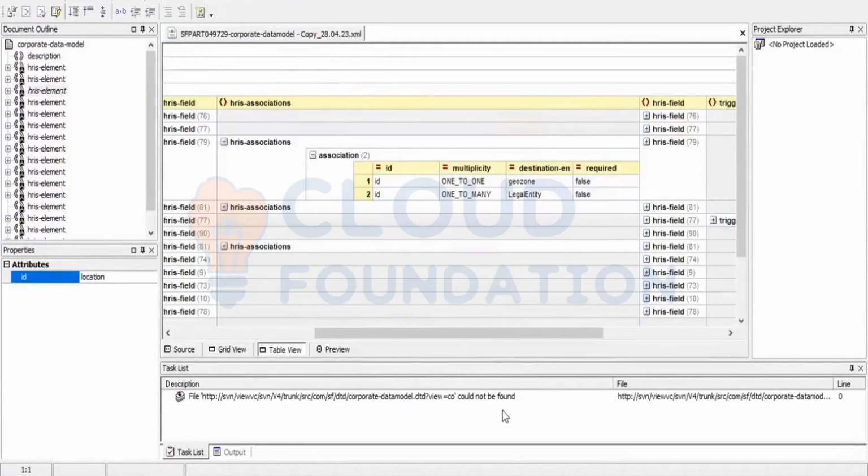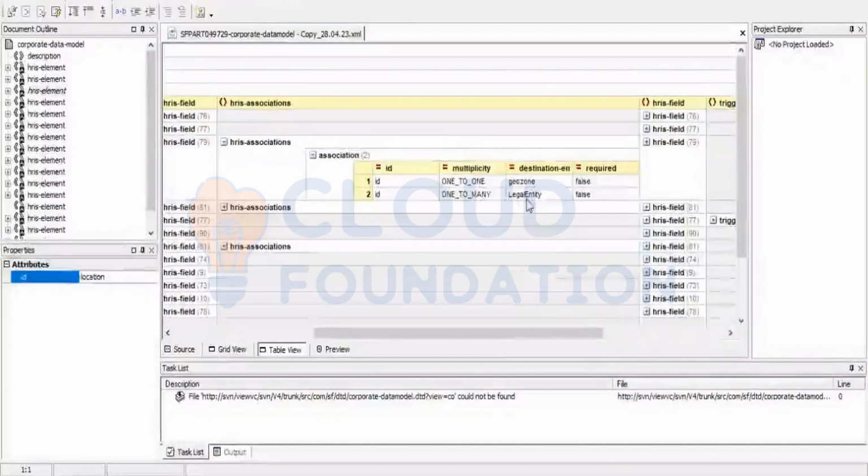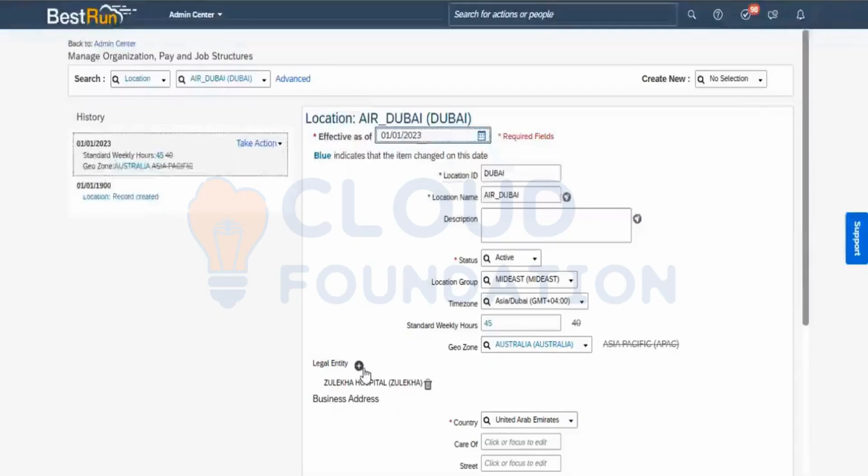If I want to show you, one association is location with legal entity, correct. That is the reason you have a plus sign here, because it is one to many. Here you can see one to many. For the legal entity, you can add more if required.